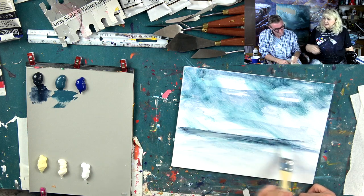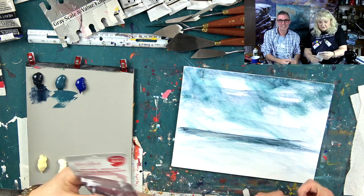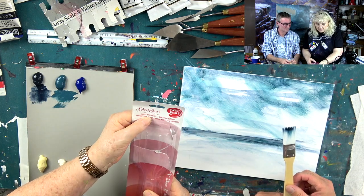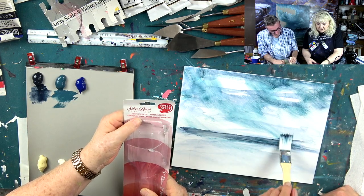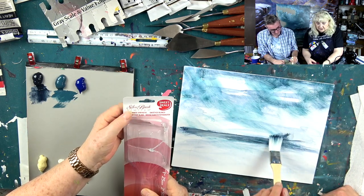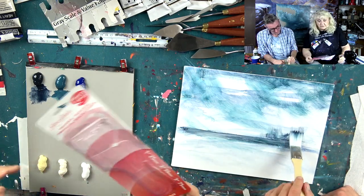So let me have the package again in case anybody's wondering what this was. These are the Art Sherpas, their new line of flat brushes. These are white synthetic, Sherpa whites, and kind of cool, right? They're made by Silver Brush Company, and you get packages of three.